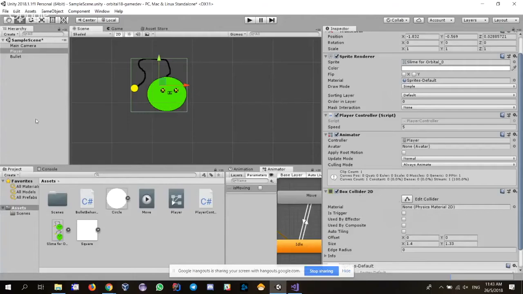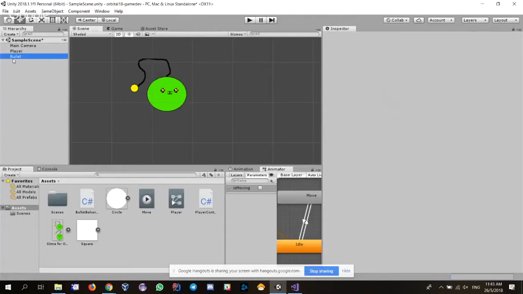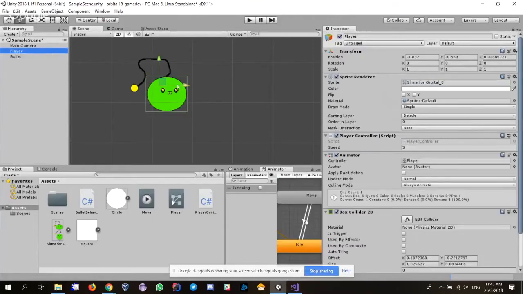So while clicking on this player, we go to the box collider component and click Edit Collider, and now we can drag around like so, and let's just make the little circle his hitbox.